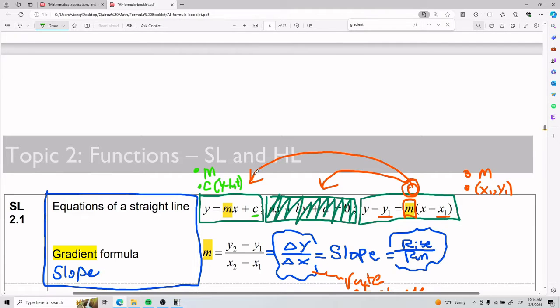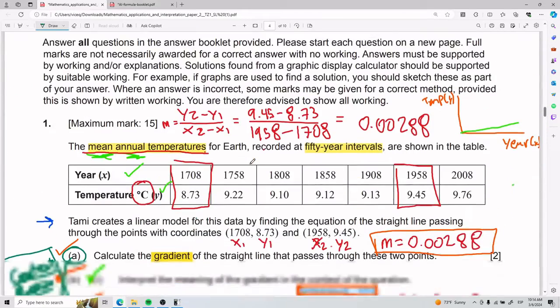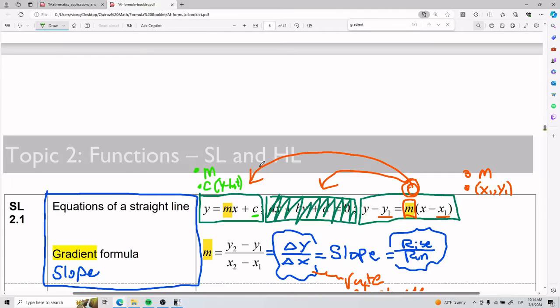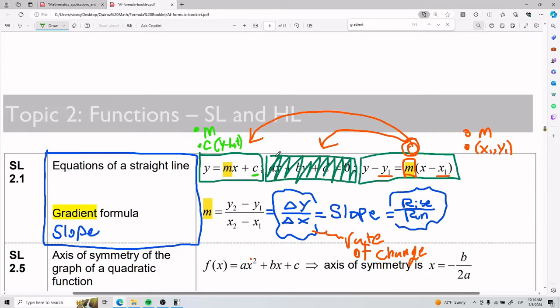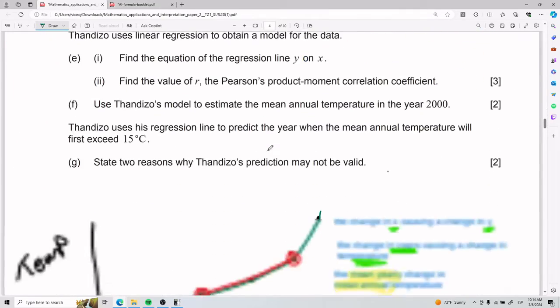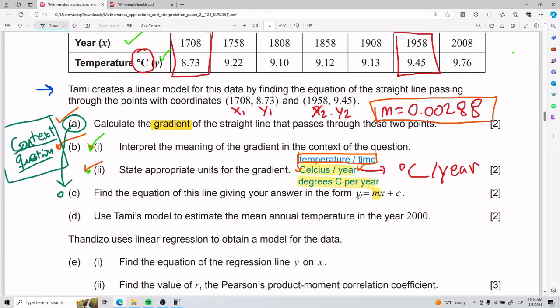Do I have the y-intercept of my equation up here? No. Is there a way I can get it using the equation on the left? Yes. Is it intuitive? No. Which is the most intuitive option? The one on the right side. So we're using the one on the right. We're going to get to this form eventually, so trust the process. Just get used to using the one on the right because it's the most friendly option.